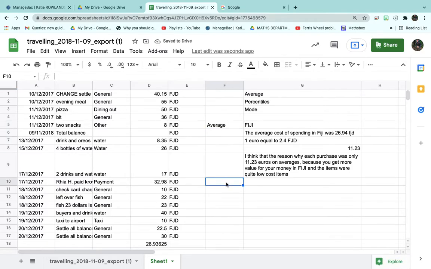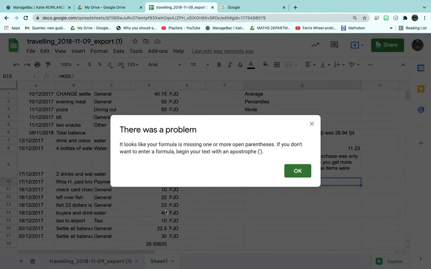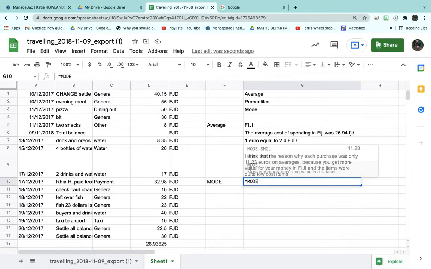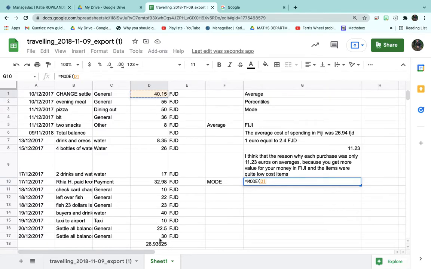Another thing I'd like you to do is the mode in your book. So when you're doing the mode, what you need to do is just, as you expected, type equals mode, and then we're just going to select the data. Again, the same data as before. Press enter.